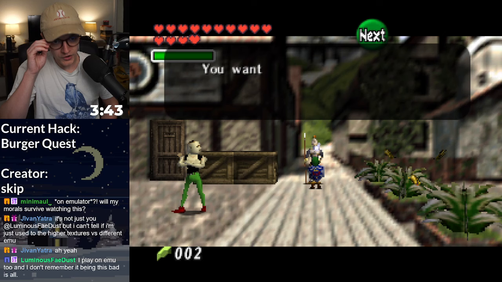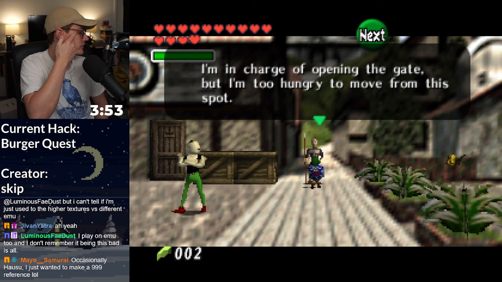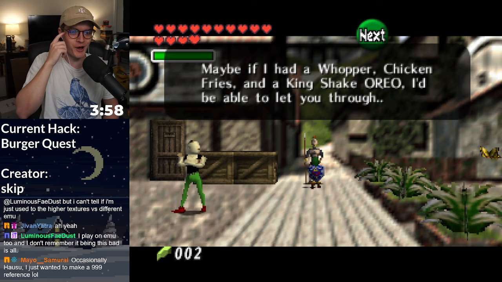What did he say? You want to go to Hyrule Castle? I'm afraid that's not possible right now. I'm in charge of opening the gate, but I'm too hungry to move from this spot. This is a Pokemon-ass guard. Maybe if I had a Whopper, chicken fries, and a King Shake Oreo, I'd be able to let you through.